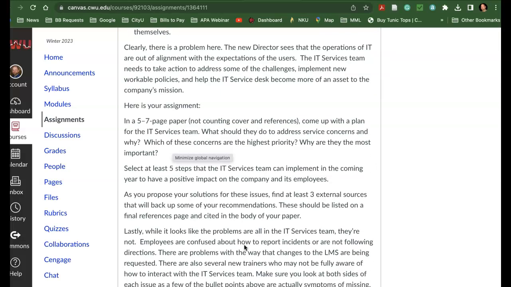So when you're thinking about this, the focus is going to be that you're writing this paper, even though it's academic, for the company, the director of the company, to give them a guide, a plan to change. You're going to be supporting it with academic literature. You're going to need to have references, and you're going to need to have citations that support what you're pulling in and where you're getting it from.